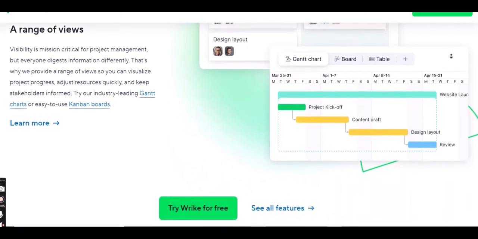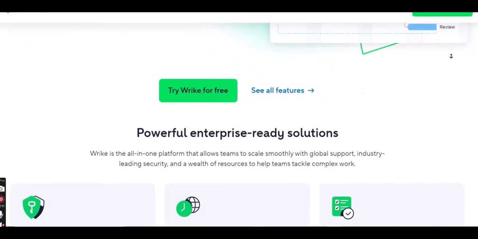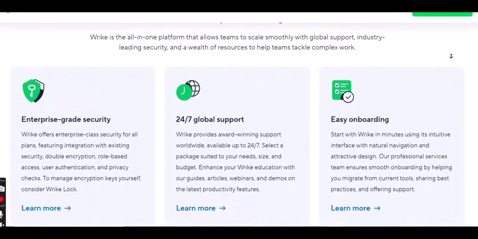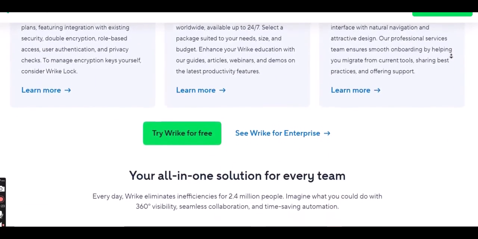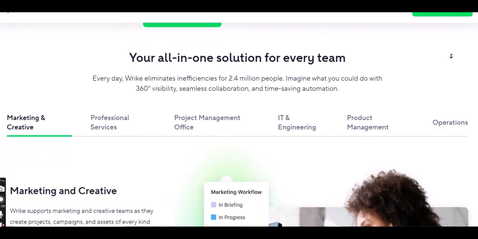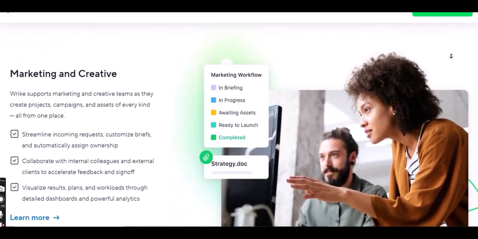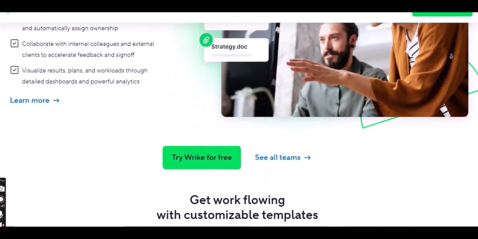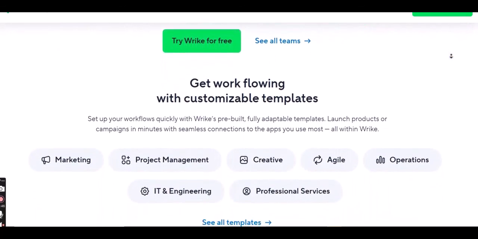Use consistent naming conventions. Clear and consistent names for statuses make the workflow easier to understand for everyone. Leverage color coding. Use colors strategically to quickly convey the status of work at a glance. Automate repetitive actions. Look for any manual steps your team does every time a task reaches a certain stage. These are prime candidates for Wrike's automation. Test thoroughly. Create a test project or task and move it through your new workflow to ensure all statuses, transitions, and automations work as intended. Iterate and improve. Workflows are not set in stone. As your team evolves or processes change, be prepared to revisit and optimize your workflows in Wrike.